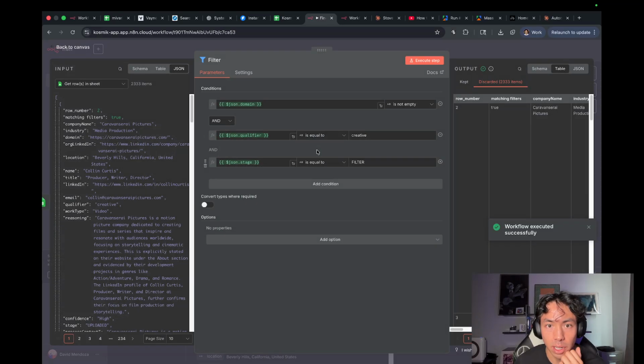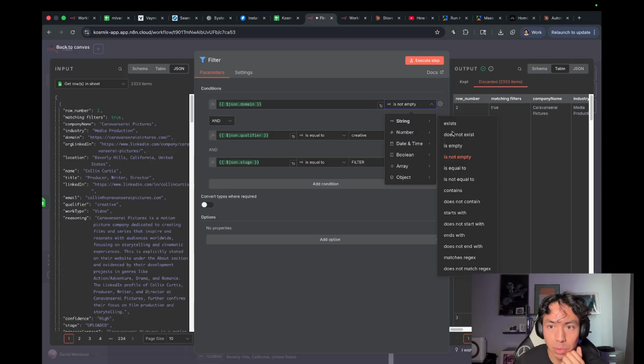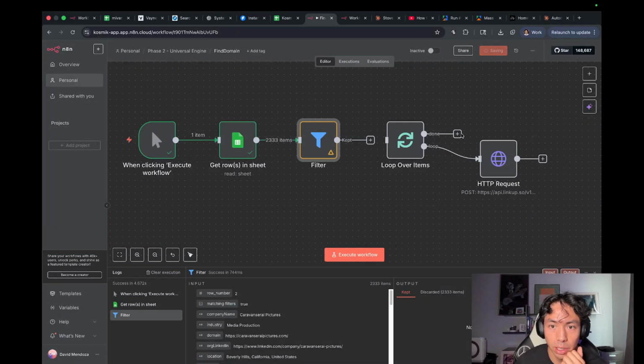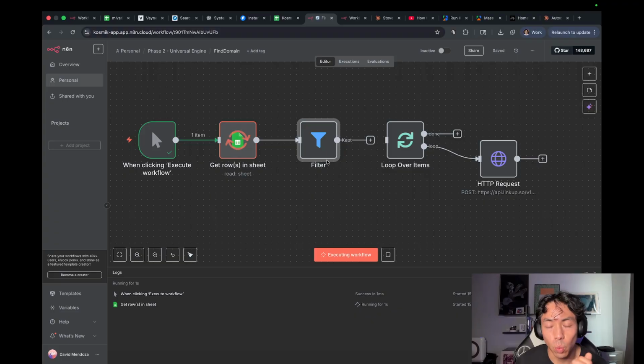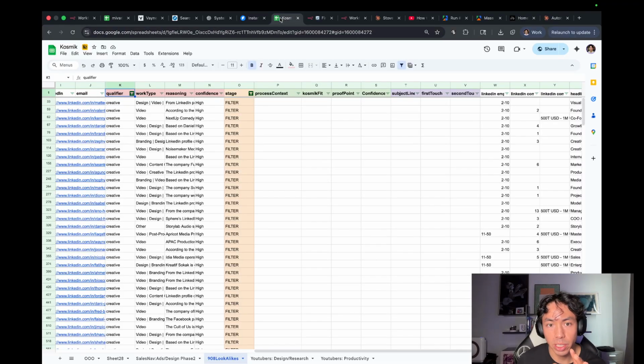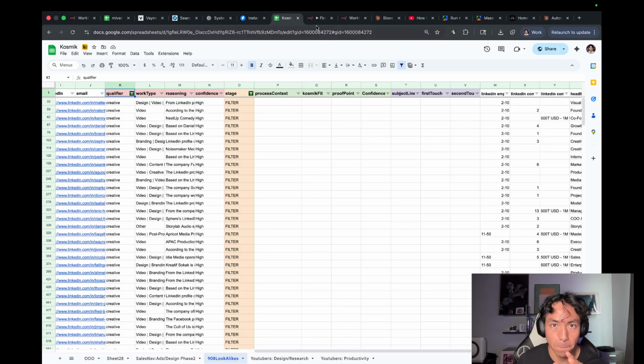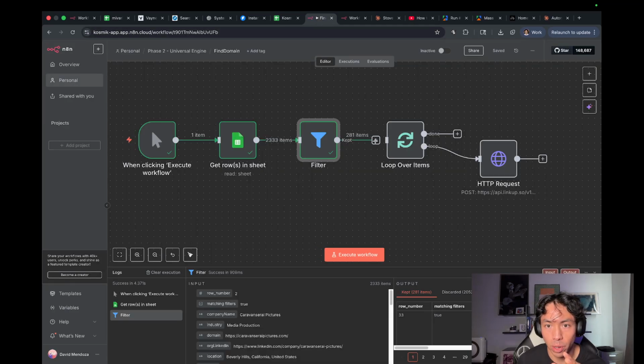Okay, something is up. Oh, so the domain is empty. Domain is empty, creative filter. Let's try that again. The reason why it should be 281 rows is because if you look down, based off of these filters, the rows displayed are 281. Cool, so that's right. So I'm going to connect this to my loop, save it.